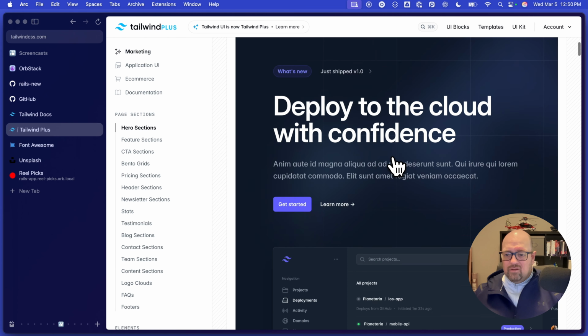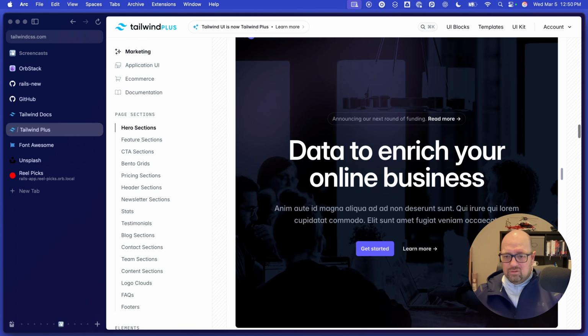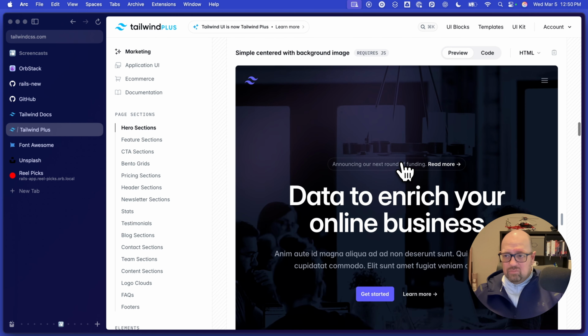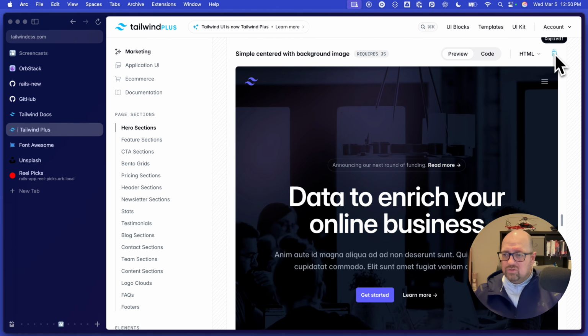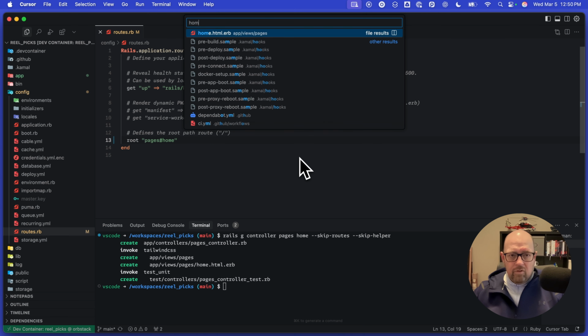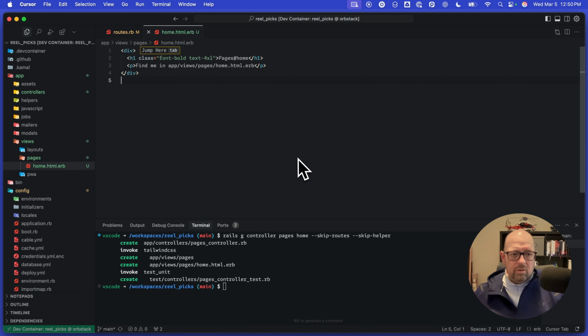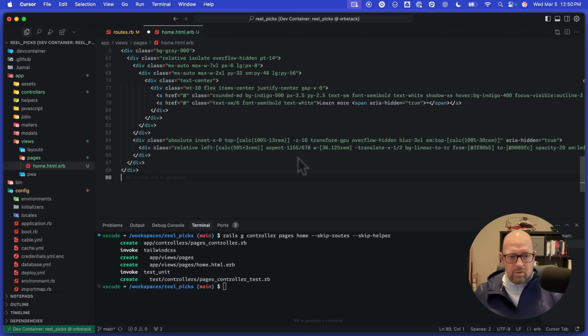I'm going to scroll down to find something with a background image. That's what I'm looking for there. So I'm going to copy this. And in our home view, we're going to paste that in, save it.